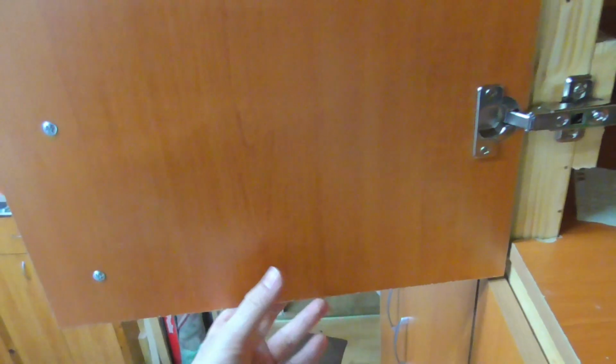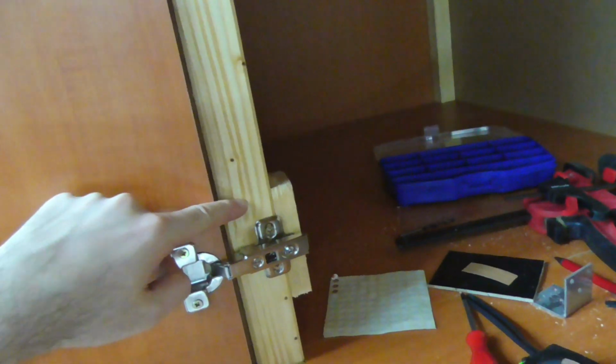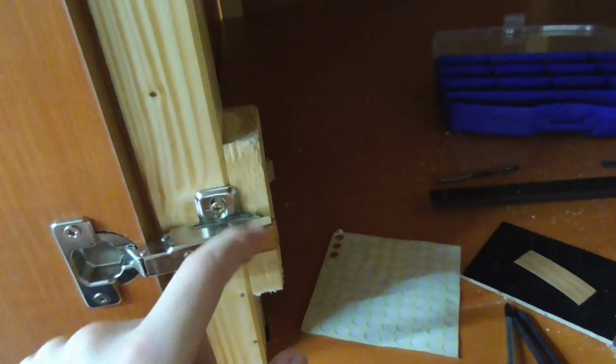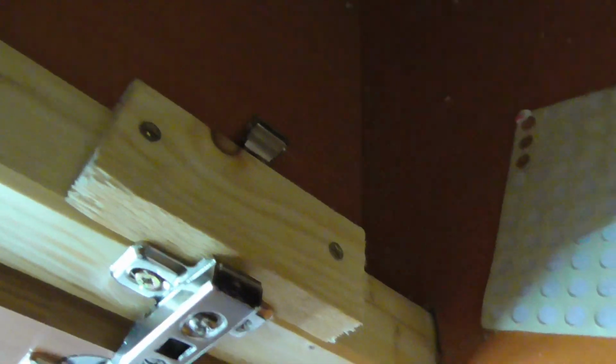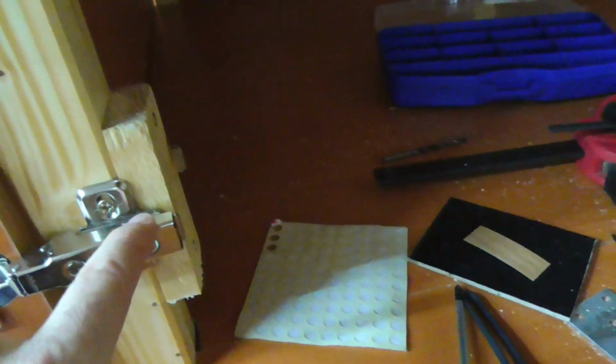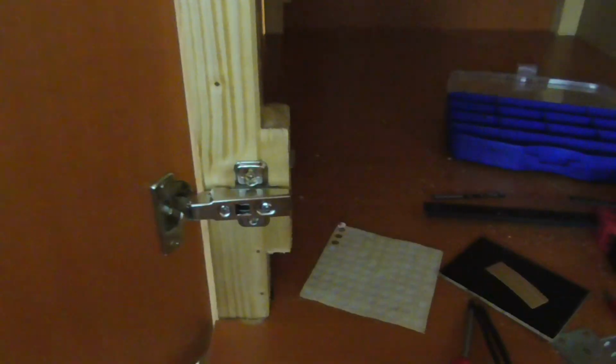So here's this door, this one. It's mounted onto this wood, and the hinge is here on the back part, so I need to attach another piece of wood with 2 screws, this and that one, and then the back side of the hinge is supported, and you can open it and close it. The same up there, so it has 2 hinges. The next door in the same manner.